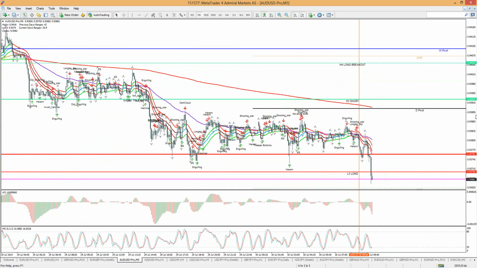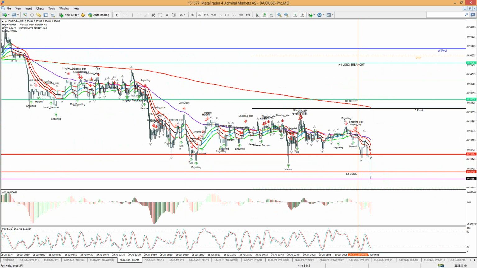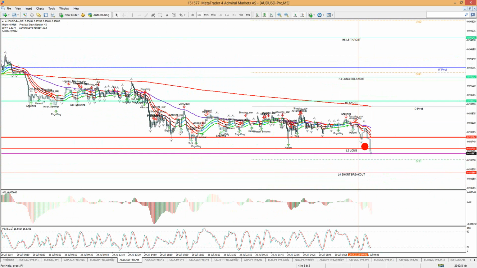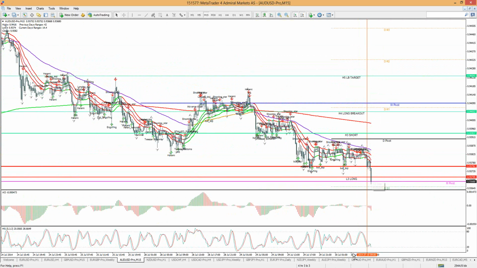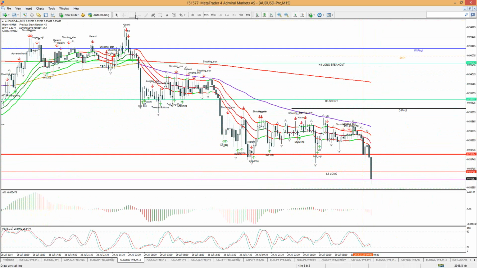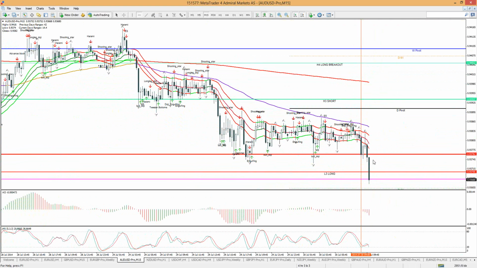I don't like jumping in trades like this personally right here without getting a break. So either the break of the fractal or the candle close is the moment that I would like to jump in. So I would rather wait for the retracement still to that level, like 93.74. Let's take a look.